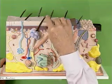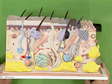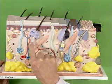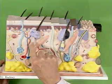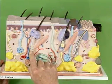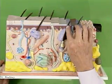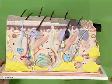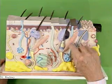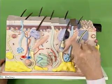The hair itself is not living cells. It's dead, flattened epithelial cells similar to the stratum corneum type cells. But the cells down here around the buried portion, the structure that we call the hair follicle, those are living cells, and there are actually several layers of them. As the hair grows out, the non-living portion is extruded through the surface of the skin. I want to draw your attention to this structure right here. Here's another one right here. These are piloerector muscles.